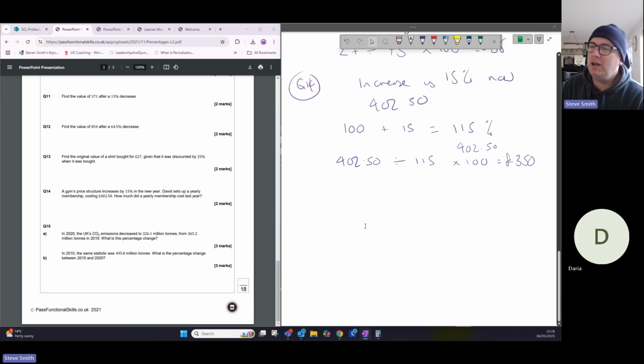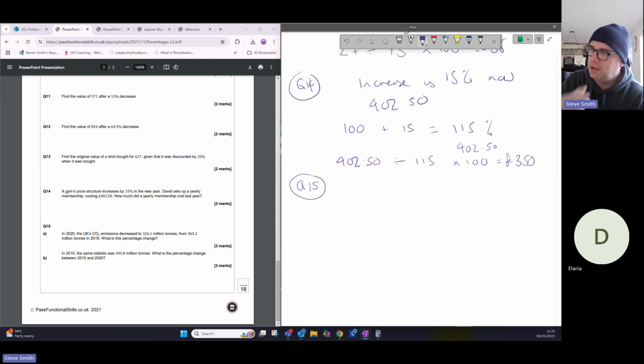Okay, you are going to get questions like this, definitely. Not in every exam, but I'd say in 2 out of 3 exams. So how NCFE and Pearson work is they have a bank of questions. They have a bank of 200 questions, some from each topic, and you have to have a certain number of topics appear in every exam. So you're going to have core topics. Percentage change is not a core topic, but percentage is a core topic. So you're going to have a question in every exam that talks about percentages. You might have a percentage increase or decrease like above, or you might get a percentage change question. Hence why you want to cover all bases by understanding all of the methods for all of the questions we've done.